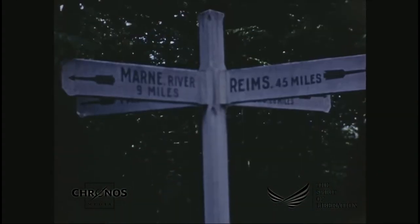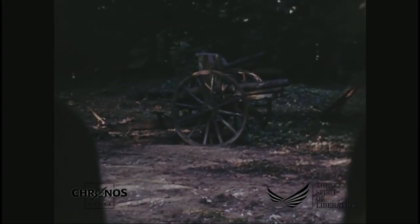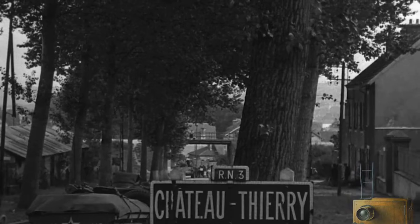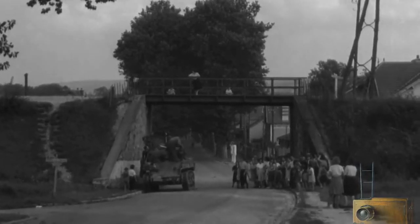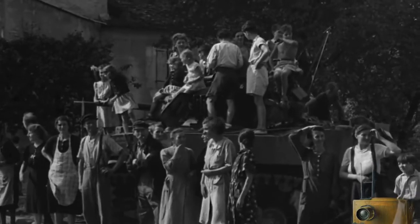Through these monuments, we can say that France and the US have maintained a long-lasting friendship throughout the past. This relationship has mostly taken the form of gifting and honoring each other's acts of bravery and sacrifices. Nowadays countries are more connected than ever — exchanging not only goods and services, but also culture. Thinking about relations between countries shows a lot of what remains from past events and what is being built for the future. In that way, we can look at our monument as a fragment of the past that physically connects the United States and France.